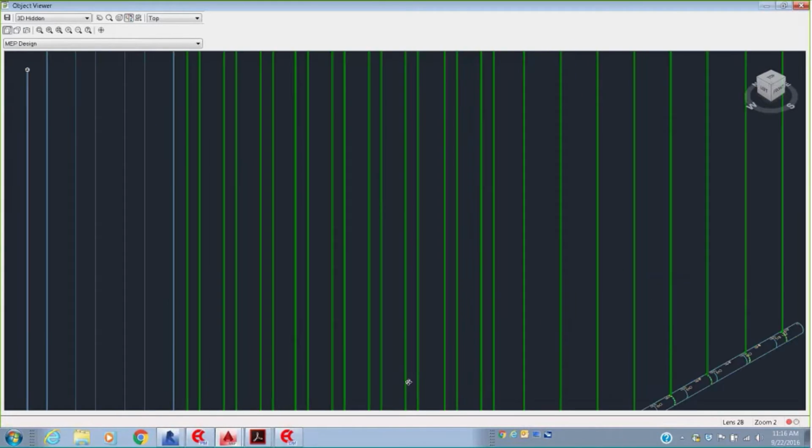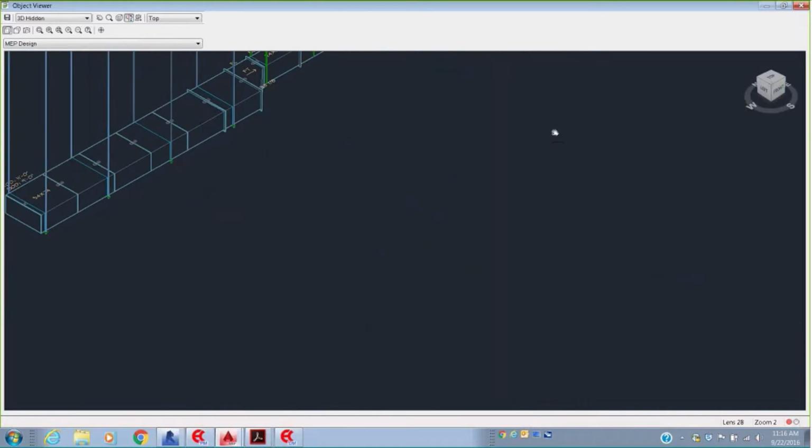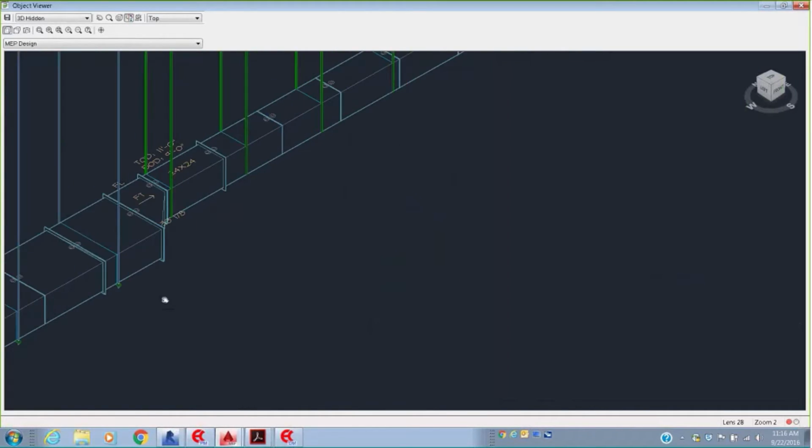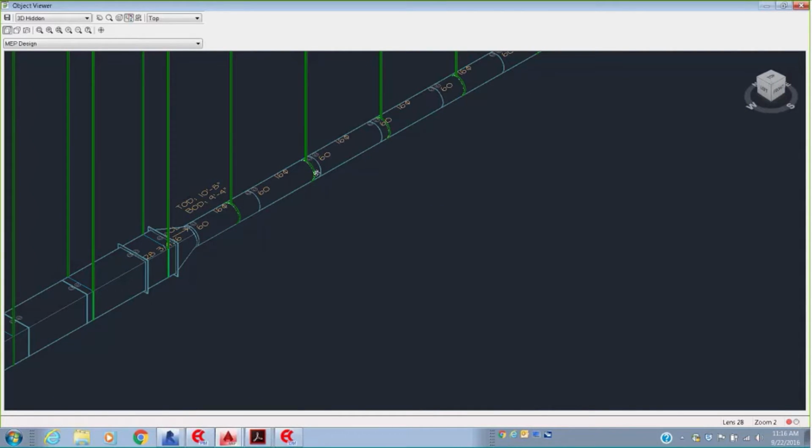You can see I've put some long hangers on there. But if we come down here, these are all trapeze hangers, and then these are strap hangers, and then we move on down to the round. We've got the round hanger single strap. So that's how we can go ahead and add the hangers to that.